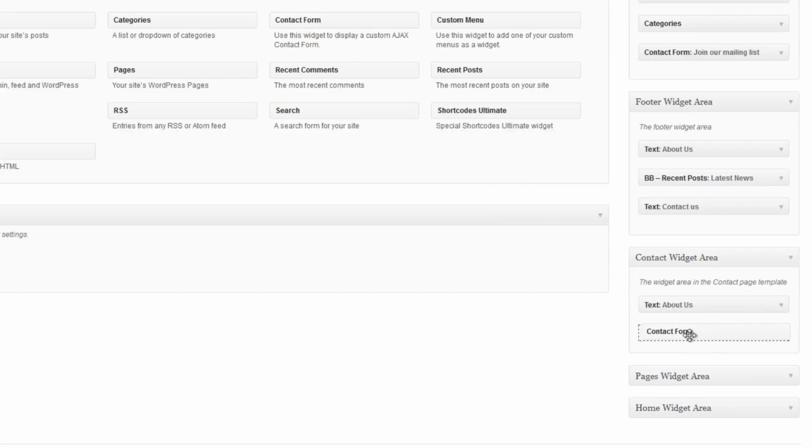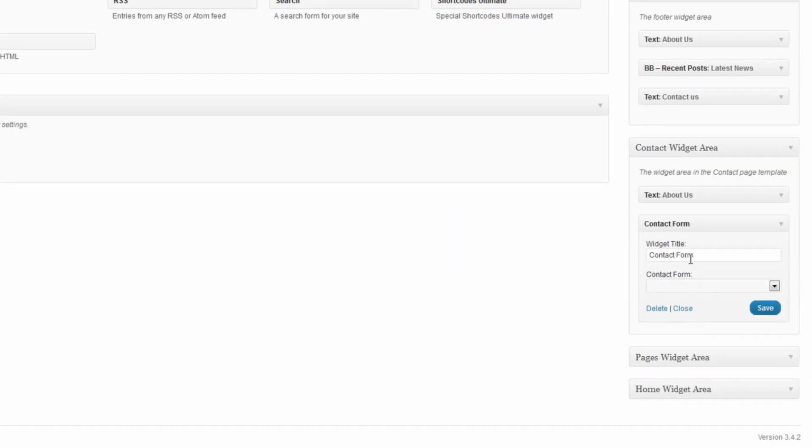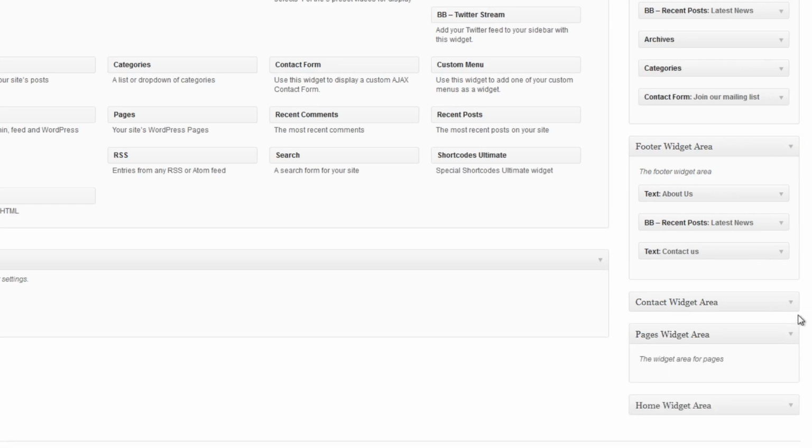We're putting another contact form here. These are different sections on different pages, so you do want to make sure they are in there. For the contact form, we're going to say, again, just join our mailing list. And then the contact form, we're going to set up here in a bit. And now that we've got that done, we're going to go down to our pages section.